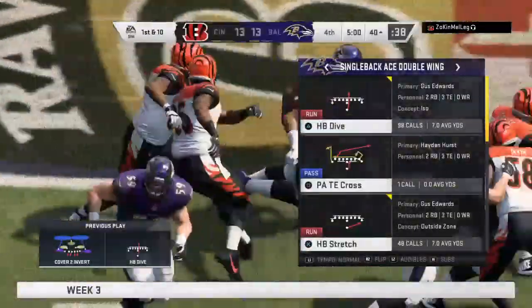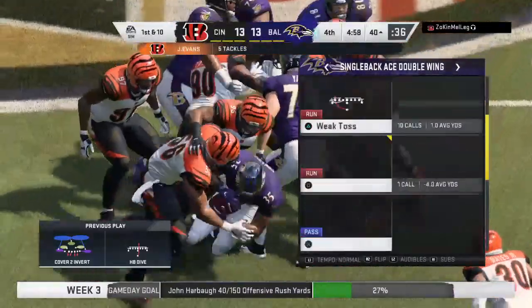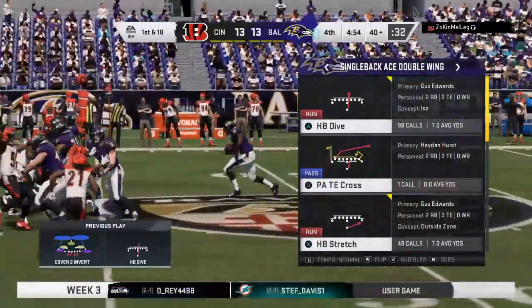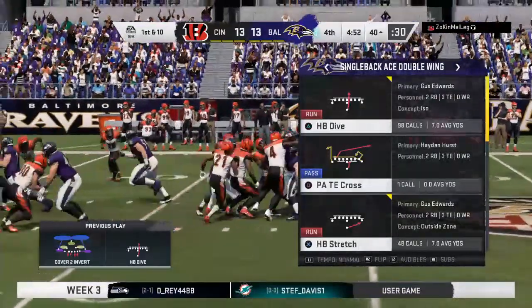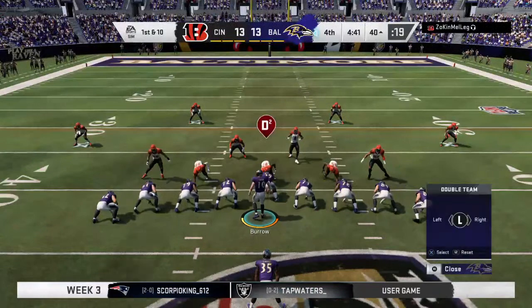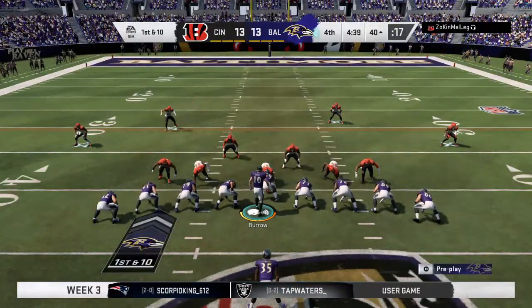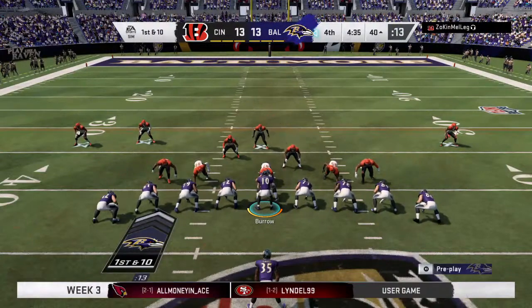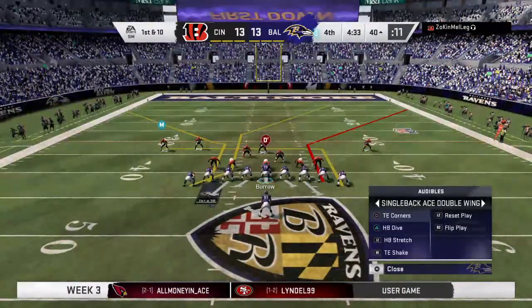Well, they deemed it 4-down territory, and they got 4 yards to pick up the first. Thought they might throw the football with a little chunk that they had remaining on 4th down, but they ran it, they got it. And the reason they were able to get it done, he ran that play with conviction, didn't he? Understood he would get a little bit of help from his friends up front, but it was really on him to go ahead and make the power move and get it done, and that he did.